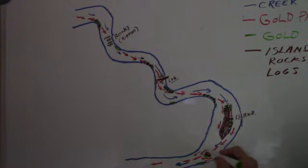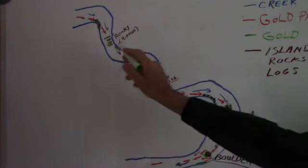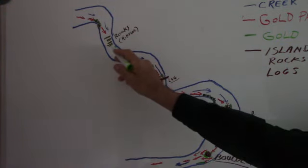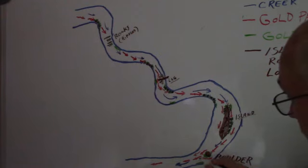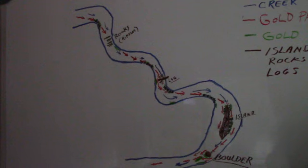But you want to check on all sides of it, and not just say, well, it's like a riffle, it's going to go here. A riffle, the gold 99% of the time will be on the downstream side. Here on the boulder, because it's round or oblong or whatever, the gold is going to be on every side of it in some instances, and it depends on how hard the flow is. So when it comes off of that, as it splits, you'll also get down here, right in front of it, maybe in a long line, you'll get a gold buildup.